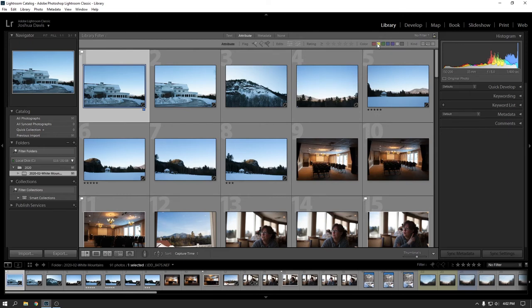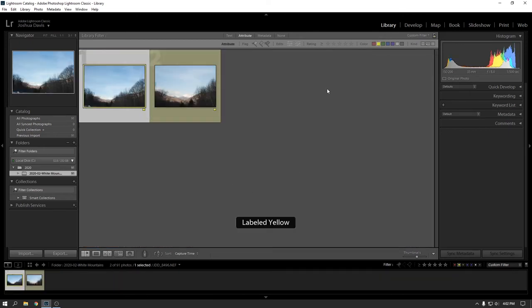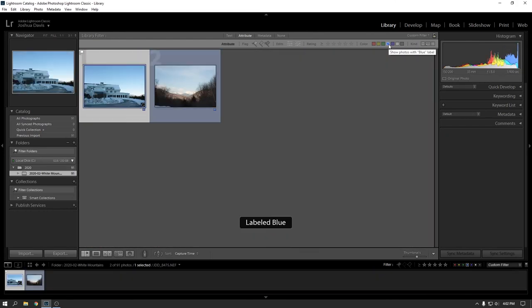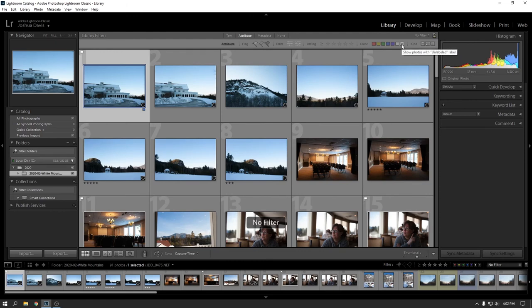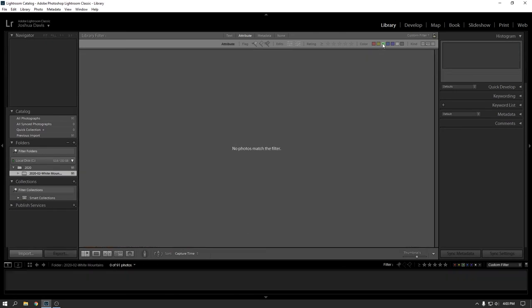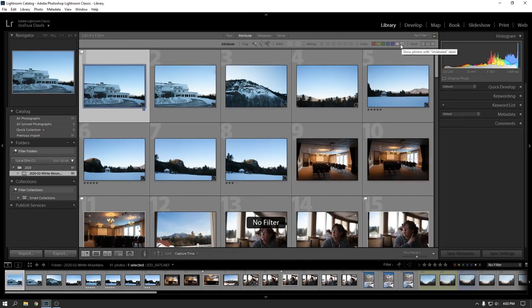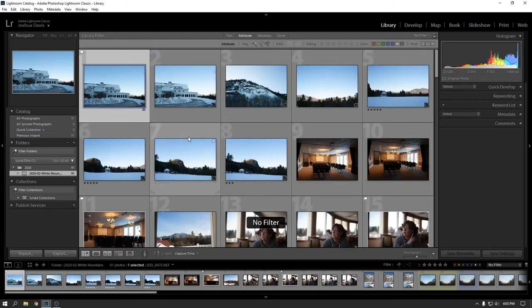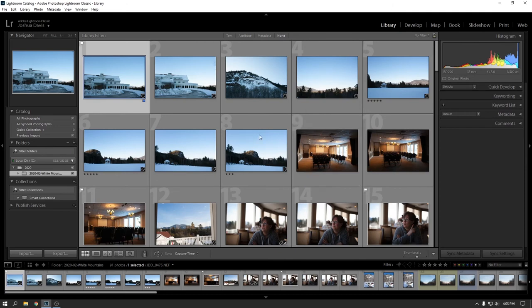You can see over here you have the colors as well, so you can filter on those. I can say show me all the yellow photos. There those are. Let's see, did we do blue? There's some blue ones. I think we maybe did one green. Those are unlabeled ones. Did we have green? I'm also colorblind, so this is really difficult. That's why I don't use colors. I don't think we did use green. Anyway, setting none removes the filter altogether, and you can see all the photos back here.